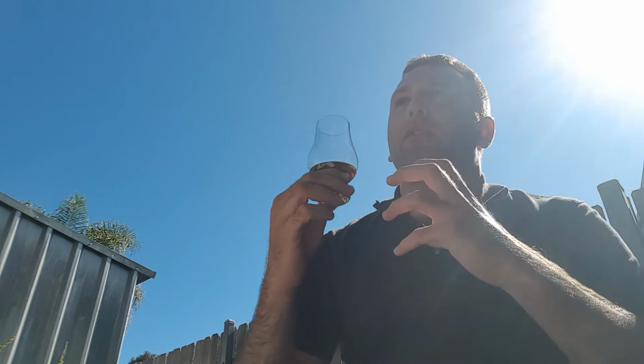Man, the nose is absolutely incredible. It's an instant sherry bomb, or I guess apera bomb in this instance. So imagine all your apples, pears, vanillas, grape, fig, and then that follows through with dark chocolate, a touch of raisin. There's a very light dusting of barrel char and smoke that comes through.